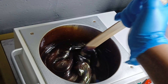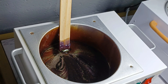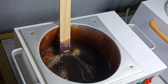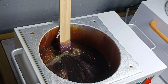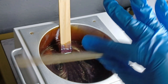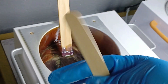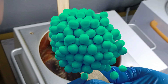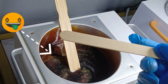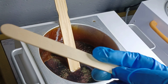It's very important when you guys are waxing that we're not double dipping. You should be dipping your stick in the wax pot, waxing, putting the wax on the client, and then throwing that stick away. It is unsanitary to be double dipping. The same thing goes for thinking you can flip the stick over and use the other side — your hand has been touching the client, so there's DNA all over the opposite end. It's important to not double dip.